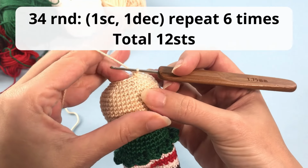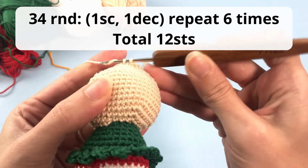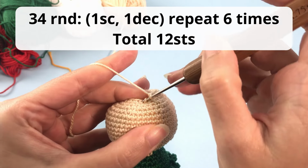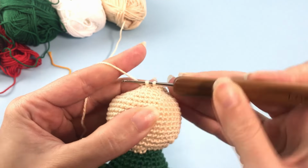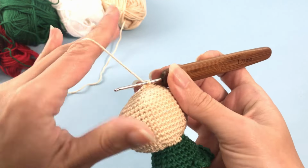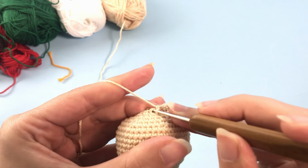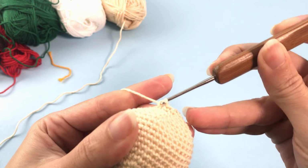Okay, so here you will work round number 34. 1 single crochet, 1 decrease, repeat 6 times, and you should have a total of 12 stitches at the end of this round. So work your round here and I will catch you up to fasten off.